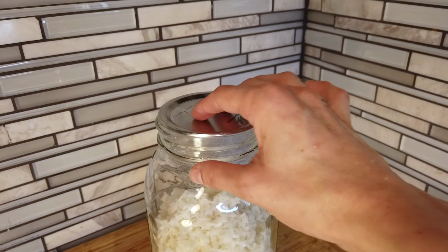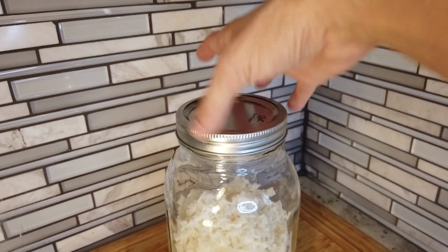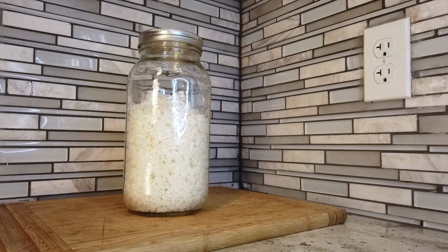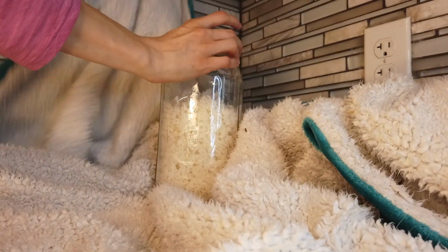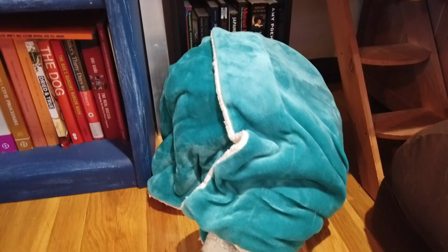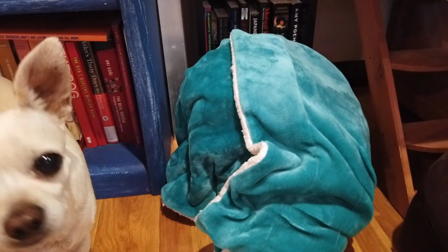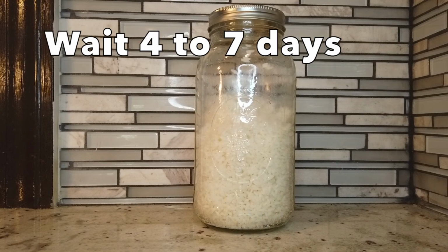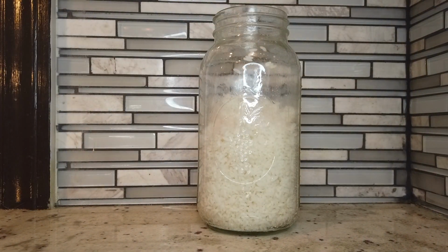Place the rice inside the jar and seal it. Now wrap the jar up tightly with a blanket and place it in a warm spot in your house. Ideally someplace that's going to stay around 75 to 80 degrees Fahrenheit. Now, wait 4 to 7 days. The longer you wait, the more developed the flavor and alcohol will be.